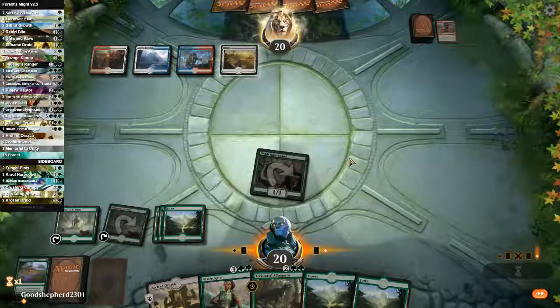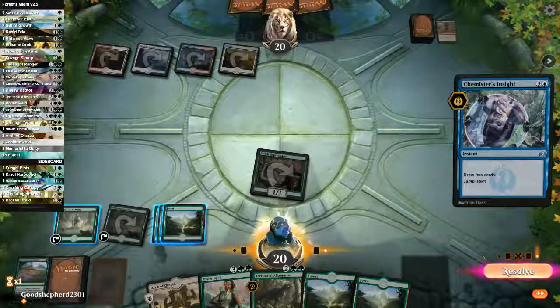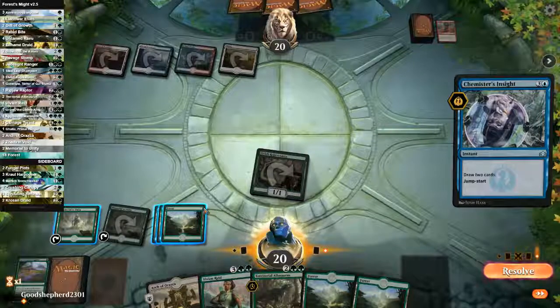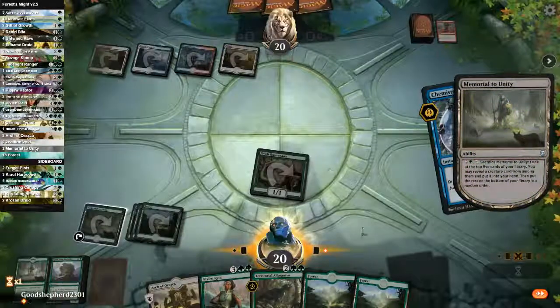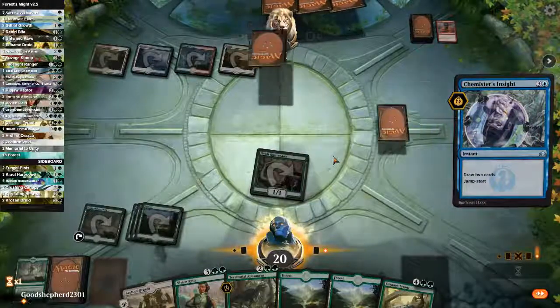He knows we have the Territorial Allosaurus. I'm also not incentivized to cast it. Now, question, do I just crack the Memorial to Unity? Yeah, let's crack it. It sets us back 1 mana, but we're aiming for Vivian Reed. And we did draw into Carnage Tyrant. That's pretty much our most important card here.